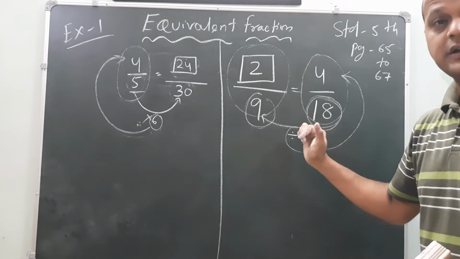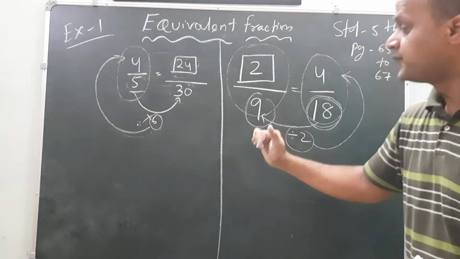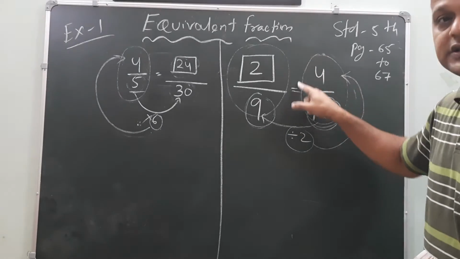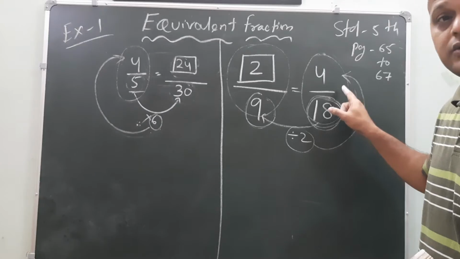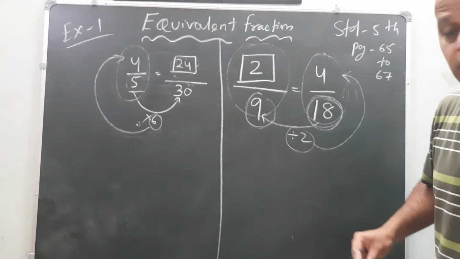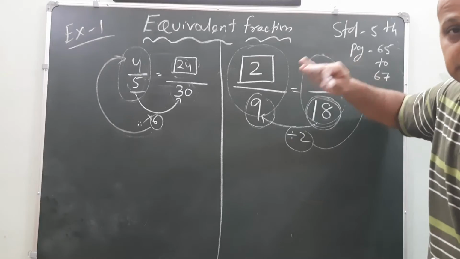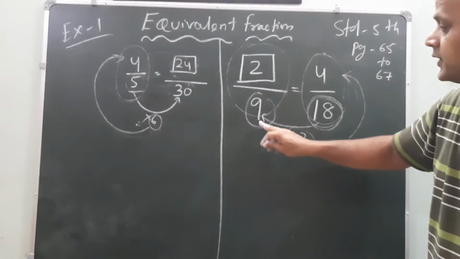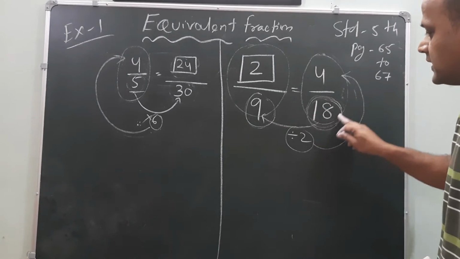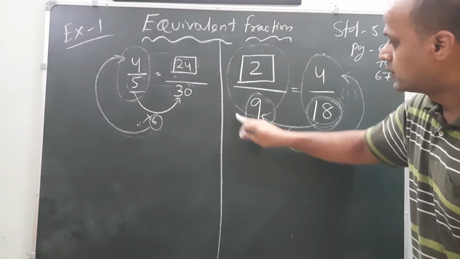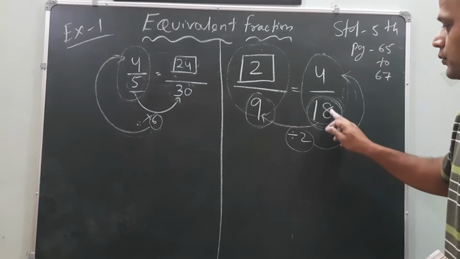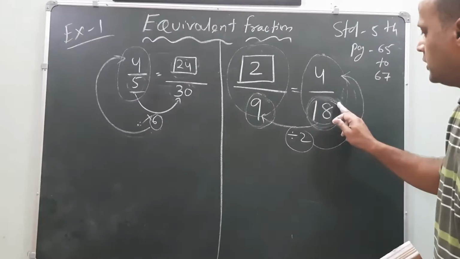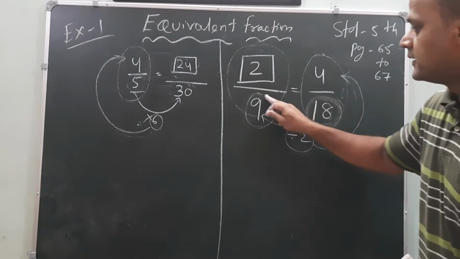In the second case, what happened? The first fraction is not given, the second fraction is given, means what you have to do? You have to study this one. First, find out which one is given. Denominator is given or numerator is given. Okay. If denominator is given, then what is the relation I will make with the second fraction and the first fraction? What should I do with 18? 9 will come. Like this one you have to read.